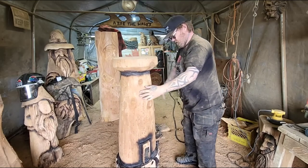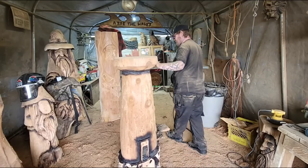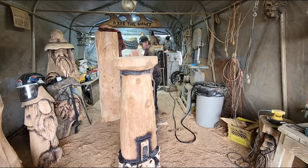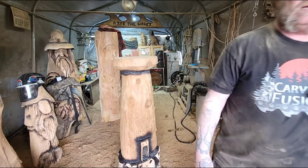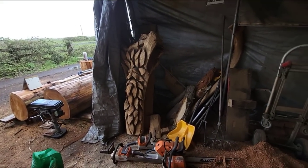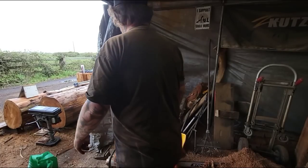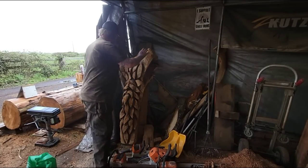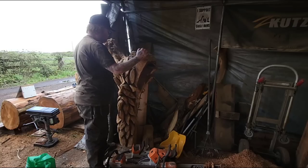All right. So that's done. Well, it's not done, but it's getting there. So I think what I'm gonna do next is work on this green man here, because I'm tired of looking at it. I'm just sick of looking at this, and it needs to be done. I didn't finish it because it was soaking wet cedar.